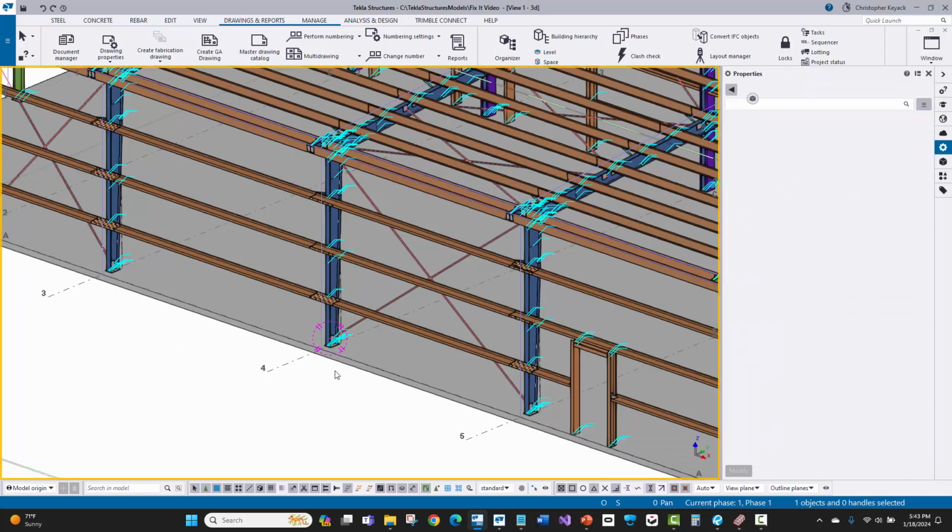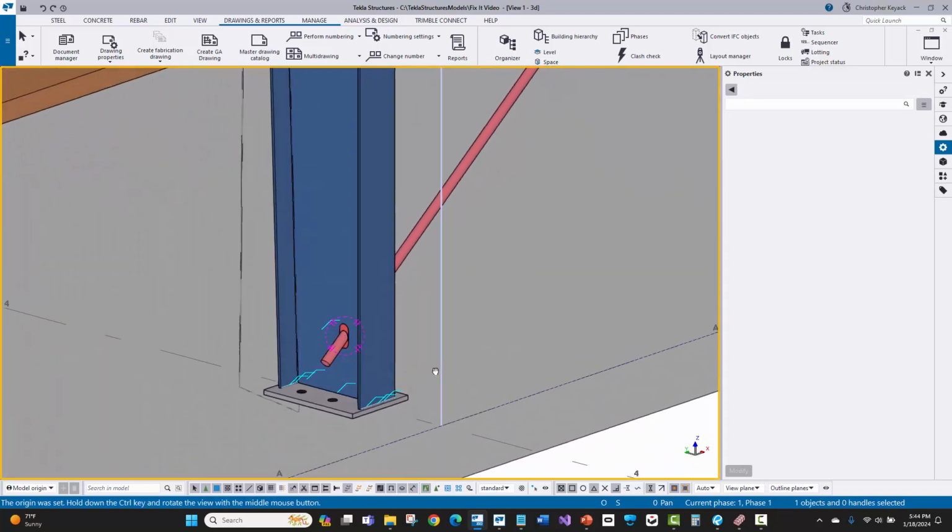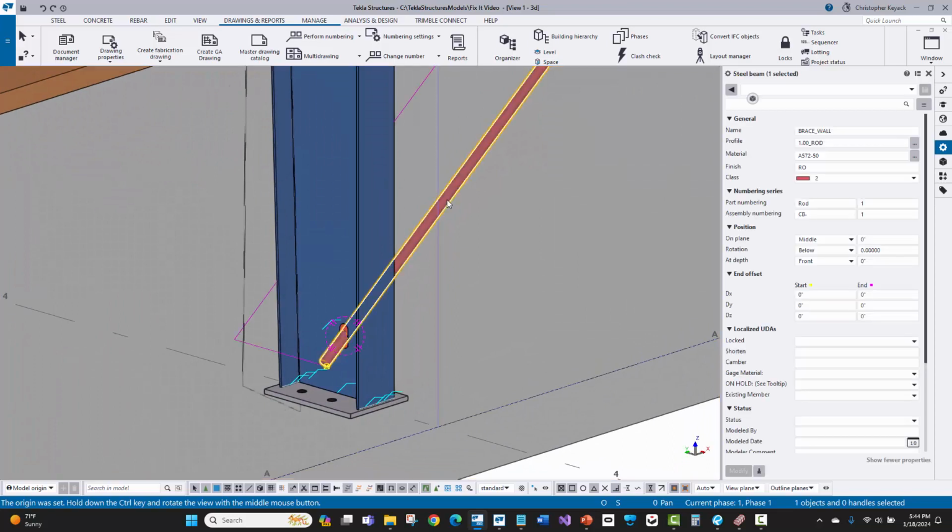Now what I'm going to do is I want to filter out the model to just show these so I can quickly select them and apply the end hardware component on all of these braces at one time. Because when I look at this, it looks like the length is correct, importing in from SlideRule, but I need to apply this extra hardware custom component.